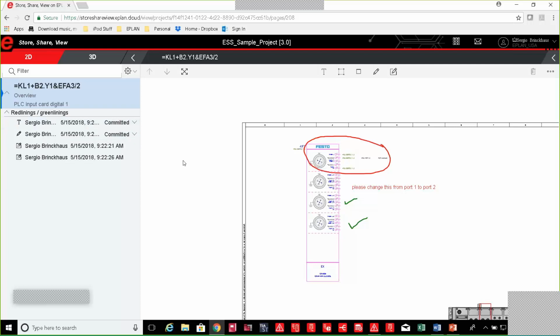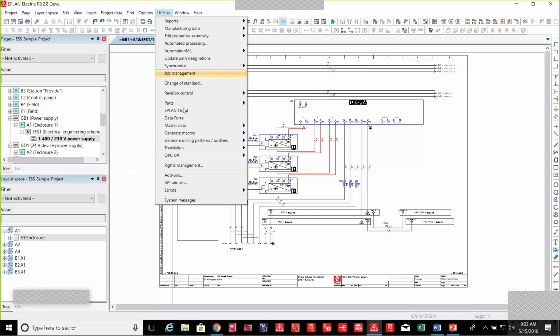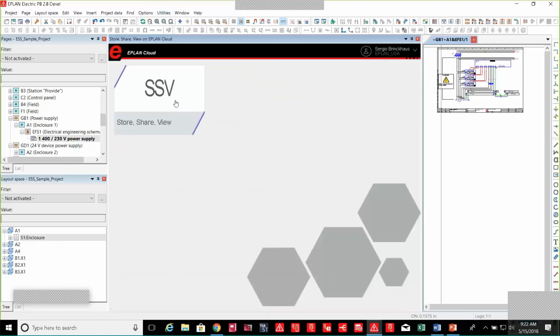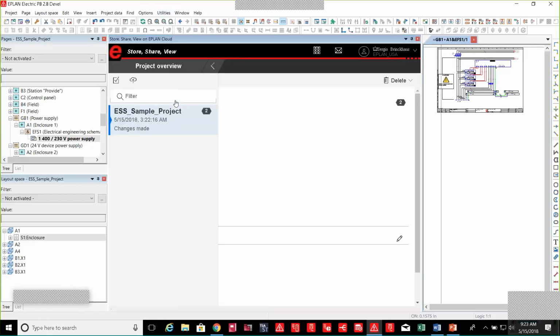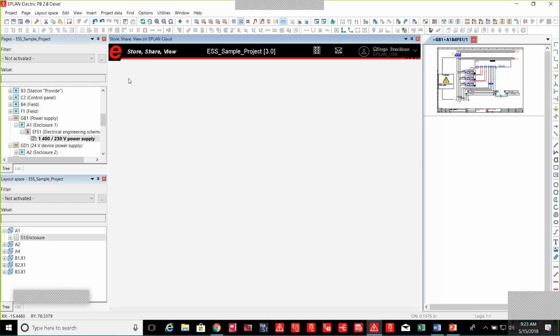Now, once those red lines have been committed, the beauty here is that if I communicate this information back to the engineer who's working on the particular design, he will be able to access the data in the Eplan cloud, and he'll get a message from me: hey, go ahead, check out the cloud. I did some red lines. Take a look at that and see if you can fix that. And obviously, I can see here that 2 messages have been added. I can actually go ahead and select here the messages, and I can open up the project.